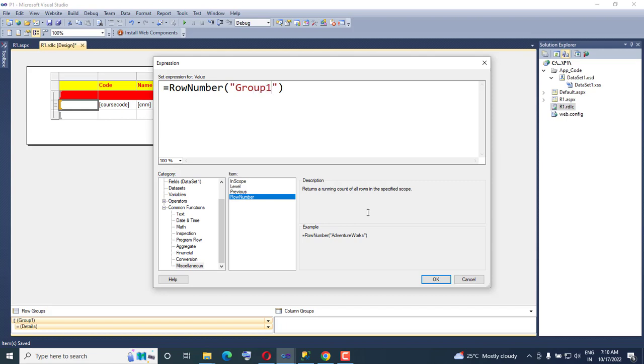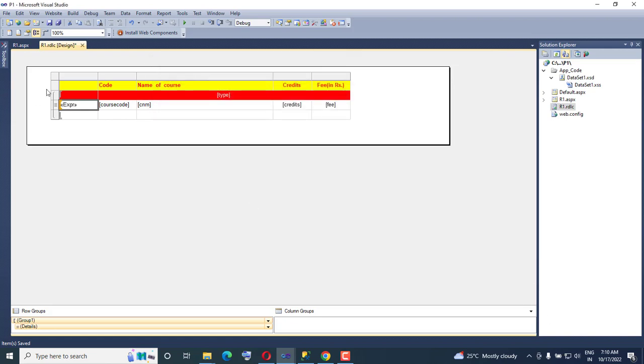because that's the name of the group which has been created. Okay, group 1. If you've noticed it earlier, it was there as the heading of the first column, which was group 1. So when we grouped the data on type, a group was created and the name of that group is group 1. By default, anytime a group is created based on any column, whether I had created it on the type or on the credits, it would have been called group 1. That's the default name.